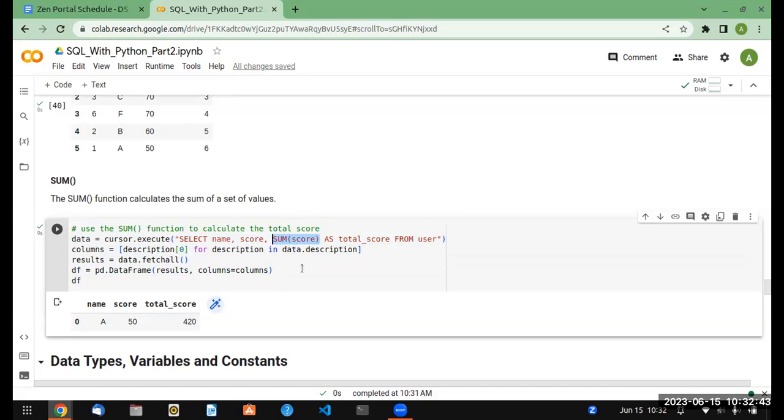Can we give select star comma sum of score? Again, only one thing was displaying, but star means every row in the table, right? Yes. But here, why is it not working? It should throw an error because you have to group it. First you have to group it, then you have to do this. But the thing is, the sum function is giving the correct result if I only mention this.